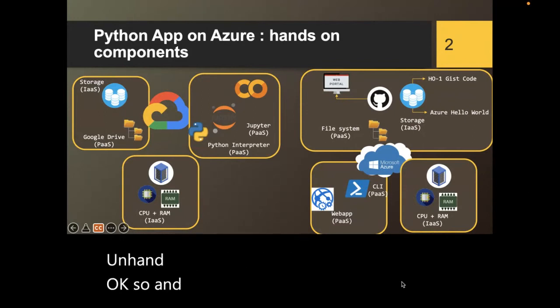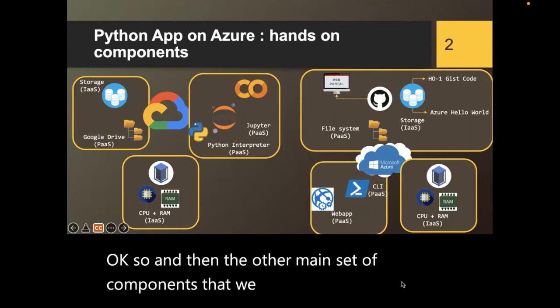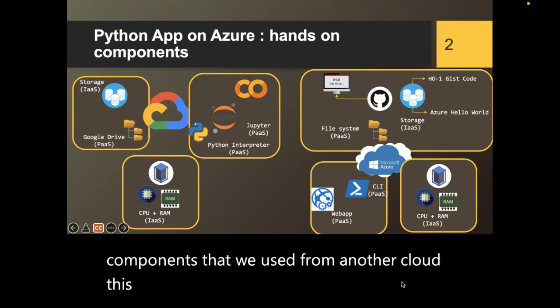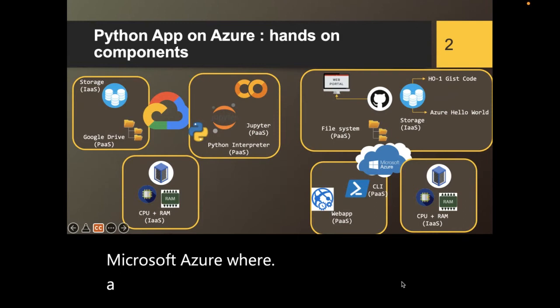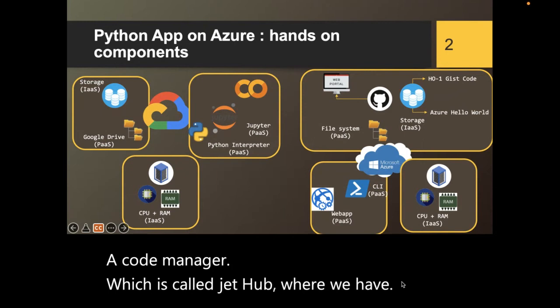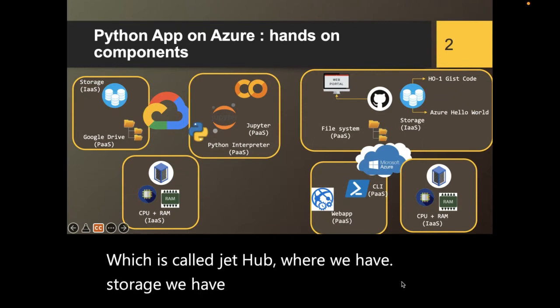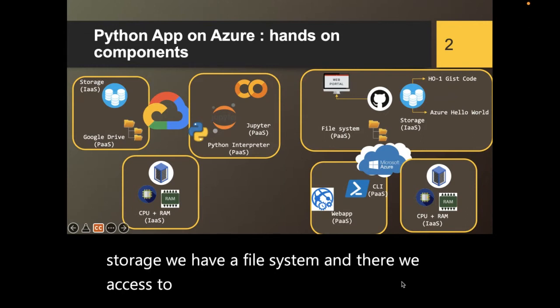Okay, and then the other main set of components that we used from another cloud this time was Microsoft Azure, where we have a code manager, which is called GitHub, where we have storage, we have a file system, and there we access two accounts.